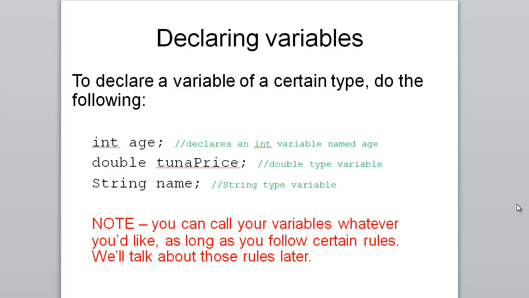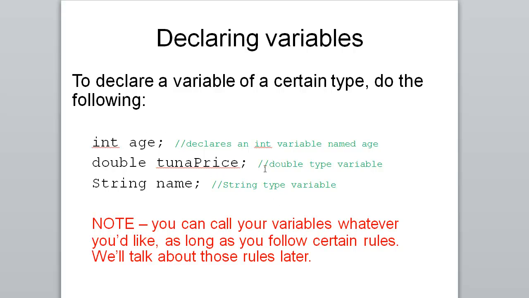So now that we've talked about different types of variables, how would you actually create them in Java? So here's what code would look like to create those variables. To create a variable in Java, you need to give it 2 pieces of information: what type of data is going to be stored, and what the name of your variable is going to be. Right now we're going to limit ourselves to just using the int, double, or String data types, and then with name, you can pretty much call it whatever you want. And we'll talk about the rules later on for how you can name your variables.